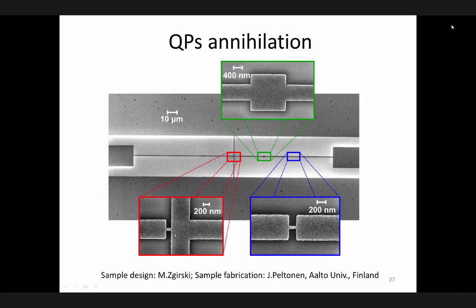So in fact, you switch this bridge and the hotspot starts to develop here. But the path is so short that you create only bursts of quasi-particles. So you turn this part to the normal state for a very short time. And the quasi-particles are created and they diffuse here, okay?